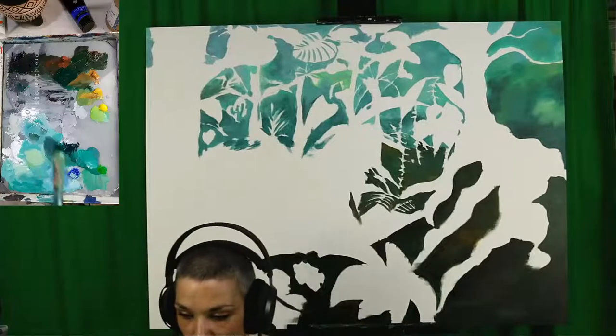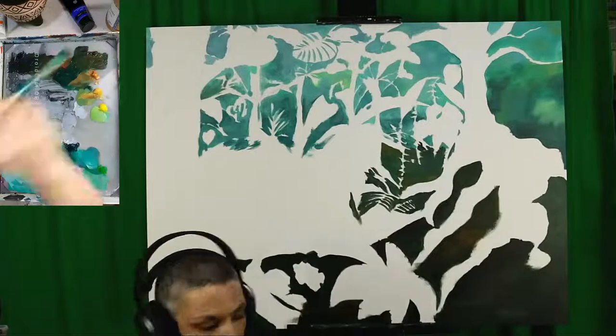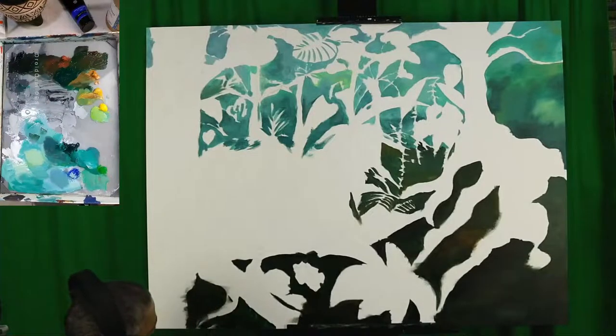This phthalo green is very transparent. I'm seeing the one from Arteza. Very transparent.